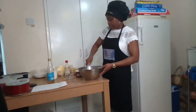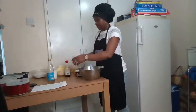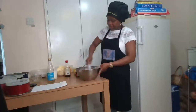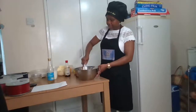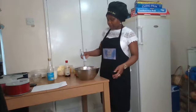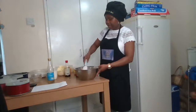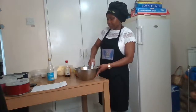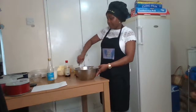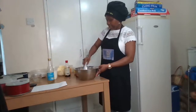To let you know, I have already sifted my flour before I came online. My flour is plain flour. Again, I repeat, I've got 960 grams of plain flour in here. I've added my cocoa powder, which is 3.5 tablespoonful of cocoa powder. I've added my salt, which is 2 teaspoons of salt. And I've also added my baking powder, and that is 3.5 teaspoonful of baking powder. That's what I have in here.